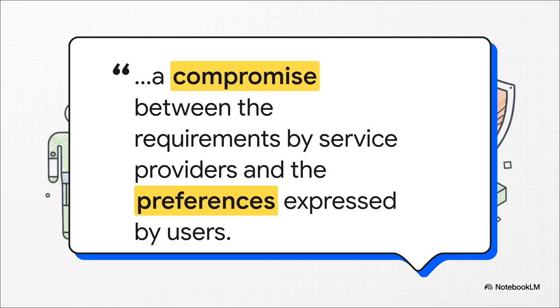The researchers themselves put it perfectly. The entire goal is to find, and I quote, a compromise between the requirements imposed by service providers and the preferences expressed by users. See, it's not about one side winning. It's about finding that perfect sweet spot where the virtual service can run without a hitch and without making people feel like their privacy was thrown out the window.